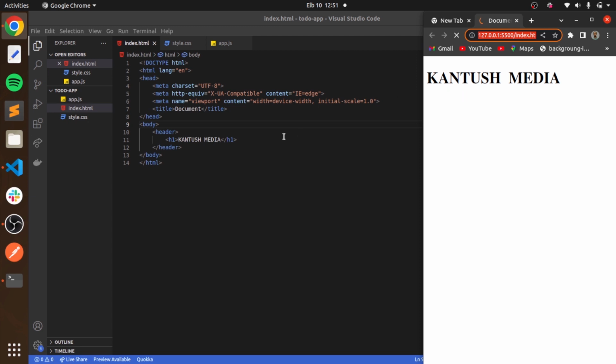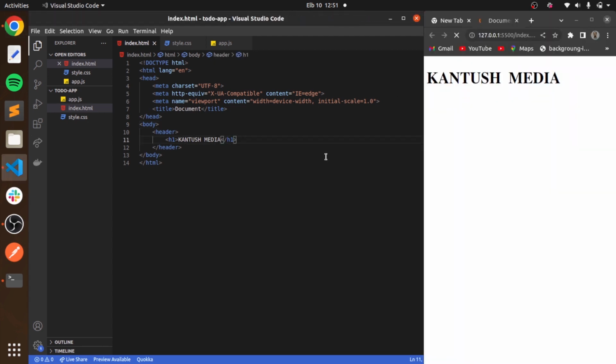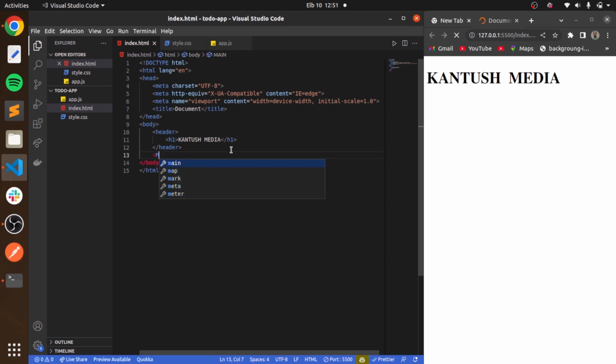Wonderful, that is right. So let's open this side by side so we can see the changes as we go along. Right, so here we're going to have our main section, and then inside we need an input field where we're going to type our to-dos, and it's going to be of type text.